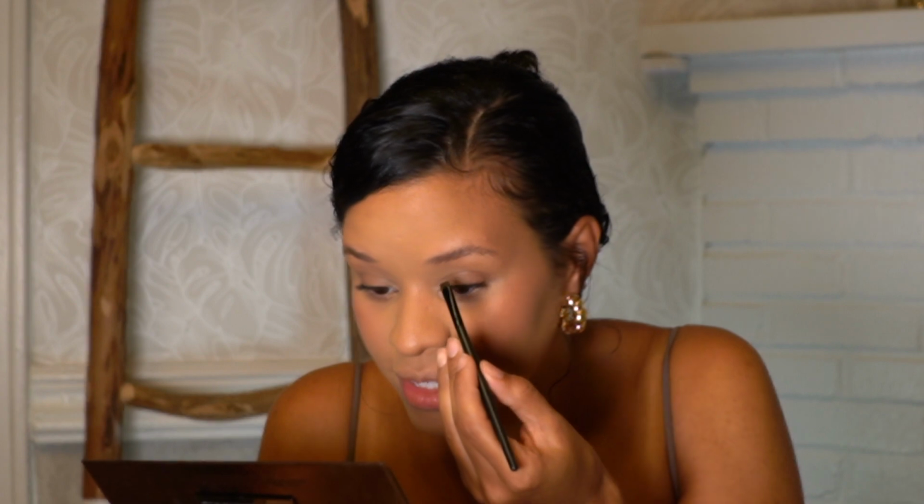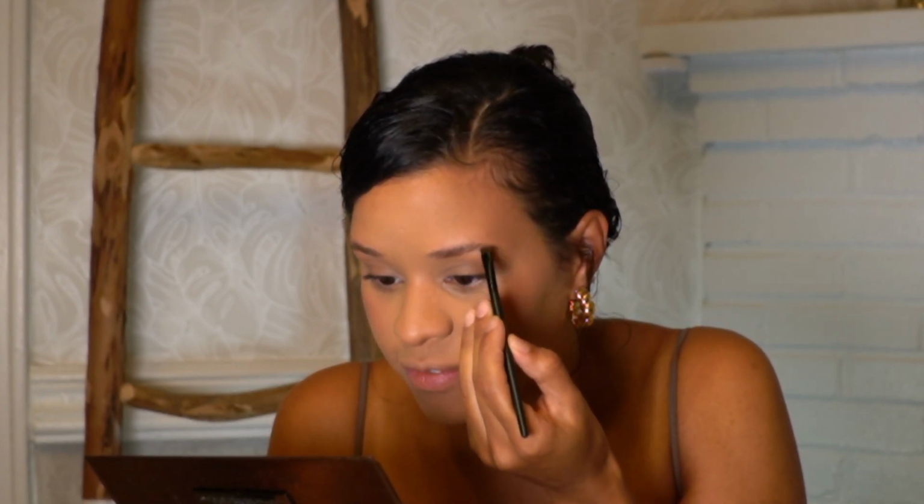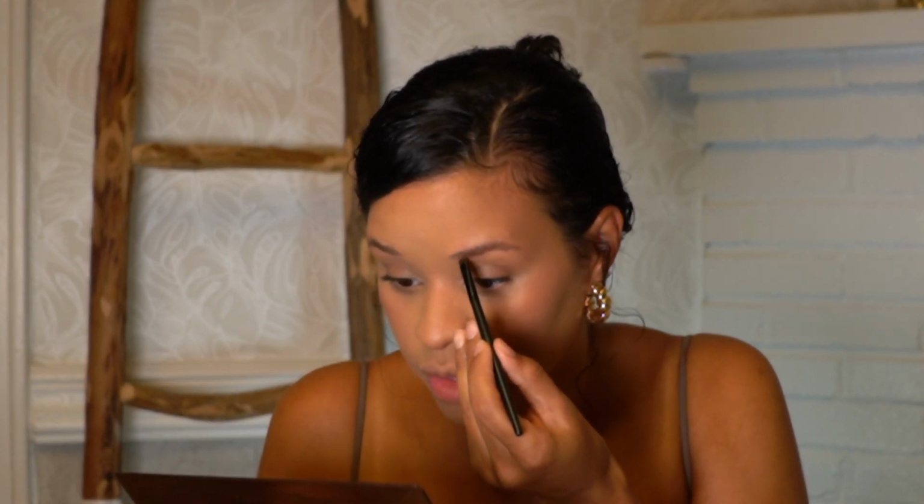So just beware of that. It literally feels like Play-Doh, which is a very weird way to describe it, but that's the consistency of how I can literally describe what it feels like. And I'm just going to lightly fill in the brows where I would want. And so far the color Bark that I'm using is looking really, really nicely.